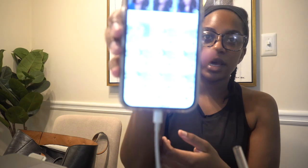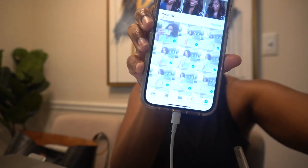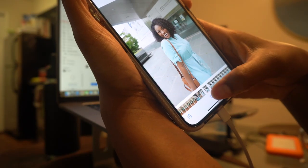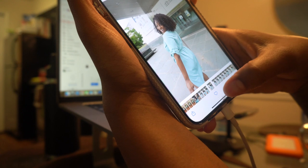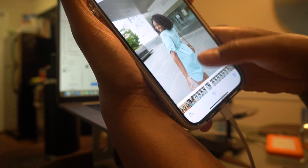Like I literally can't. And what I like about this is I can select all from one of the dates. Y'all see that? It's Saturday, I'm working on the weekends like usual. Not that one. That's blurry. That one's cute. I like that one too. Ooh, cute. My hand looks kind of weird.